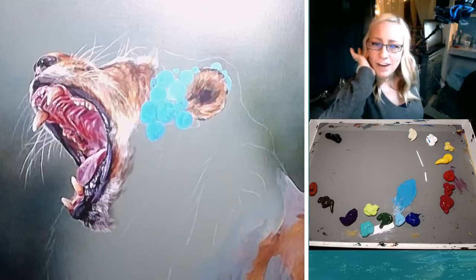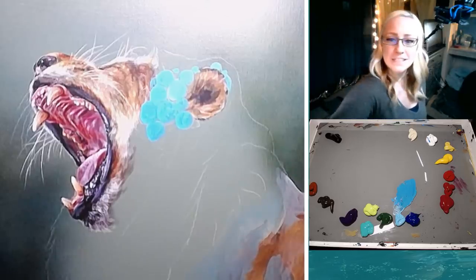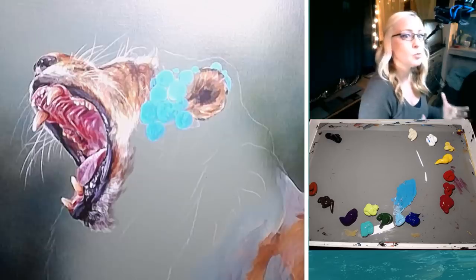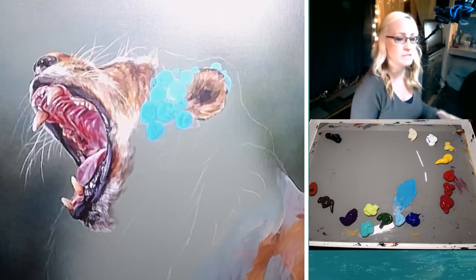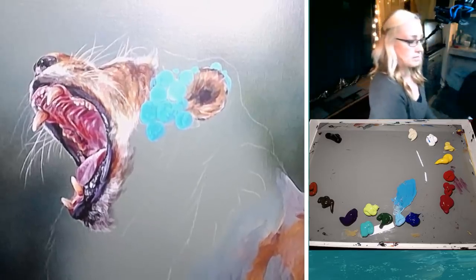Janice said she got her first set of graphy tints, the 24 set, and is playing with them while watching. She loves the feel — very much like regular graphite. Yeah, they're awesome — wait till you add water, they're so much fun. It's funny because I liked the graphy tints the first time I used them, but I wasn't super excited until I used those extra large blocks. Oh my gosh, now I can't wait to use those again. Okay, plug your ears — I don't want to sit here all night waiting for this to dry, so I'm going to use the hairdryer.